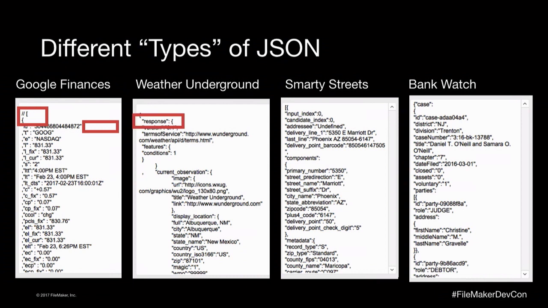In this case, there's a key, the response key, which is the root key, and it has everything that is below that. So think of this as the primary record that you're on, and anything else could be portals, related records, and so on. So that's our main key. Response is the main record that we have in there. This one has some white space in here just for indenting, so we can read it. Smarty Streets, again, has the array as the opening, and then Bank Watch has a nested array and objects inside that array.